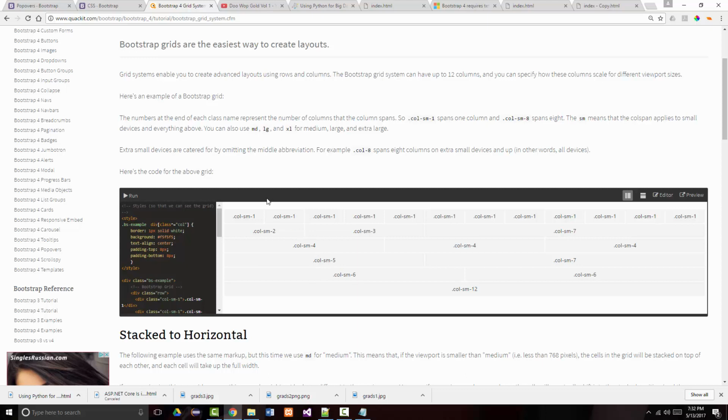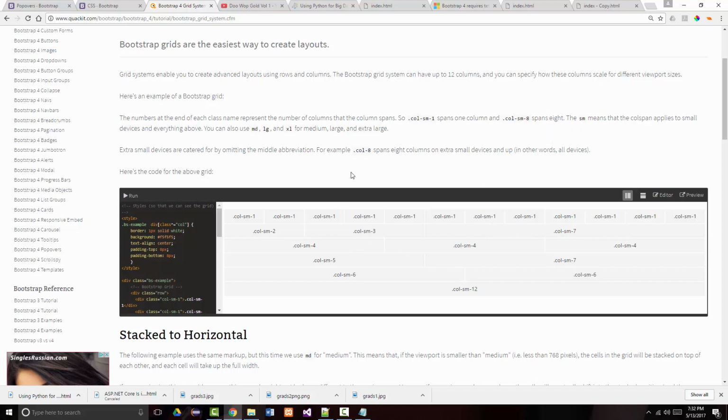All right, and we're going to get into this more as we go on. But it says grid systems enable you to create advanced layouts using rows and columns. The Bootstrap grid system can have up to 12 columns. Here's an example. The numbers at the end of each class name represent the number of columns it spans. So a col-sm-1, like we see here, spans one column, and a col-sm-8, and I don't even know if we have one of those here, spans 8 columns.